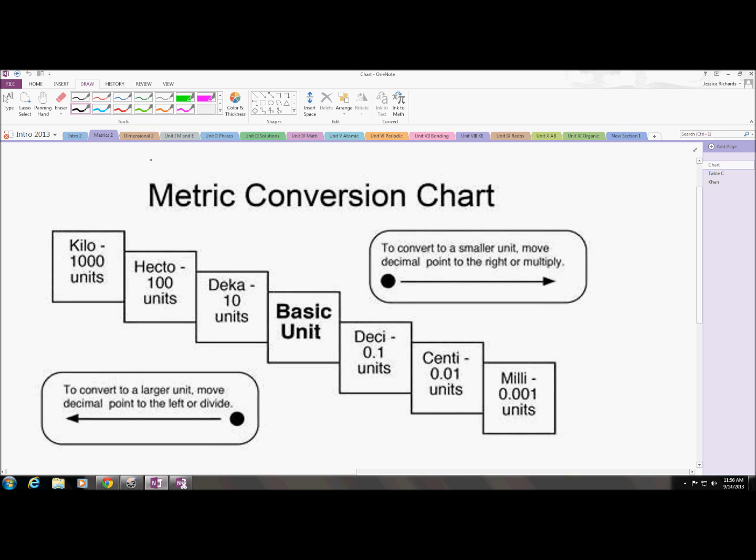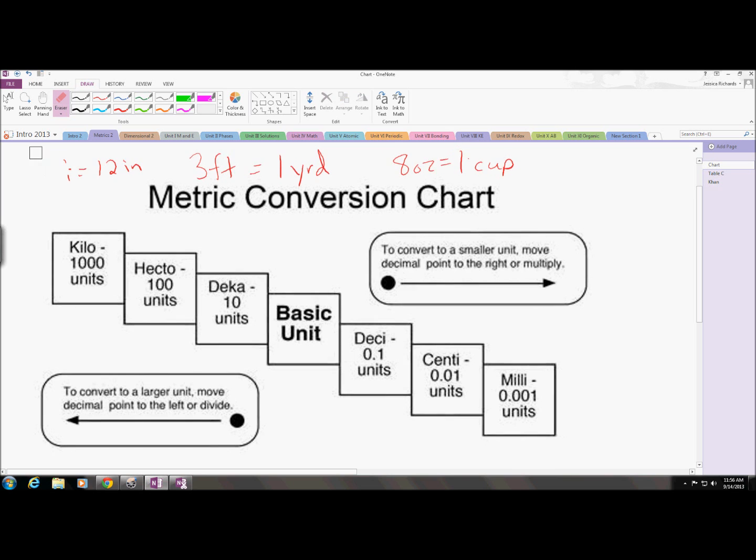Our measuring system that we're typically used to measuring things in is the English measuring system. So we do things like 1 foot equals 12 inches, or that there's 3 feet in 1 yard. And they vary, 8 ounces in a cup. Different numbers, and it varies back and forth.